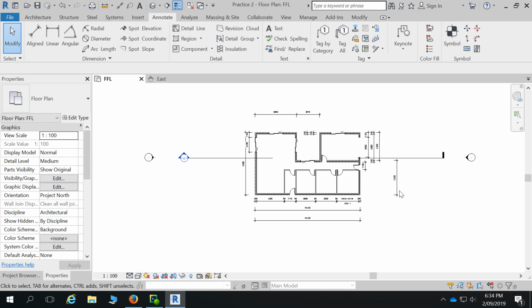So if we change that sliding door to a different type of door, that tag would be then telling what that other type of door is, because it's the properties of that type of door. Okay, so it just means that if something changes in a project and we've got tags, we don't have to go back and look for where we've written this, this and this and change all of that information.